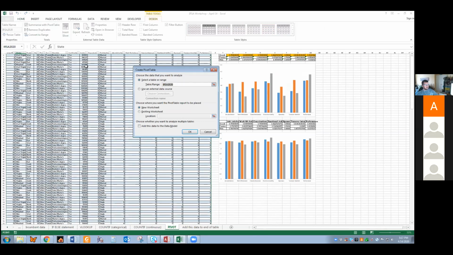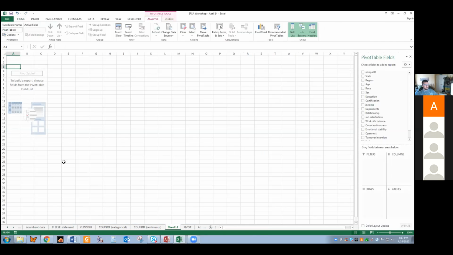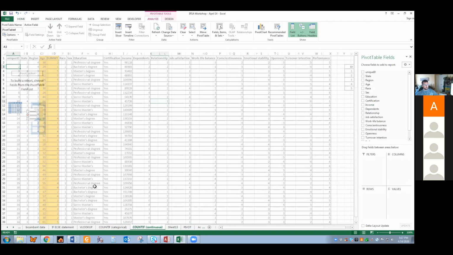Select that option. You can see a window appears, and you just want to make sure you're pointing to the correct table. I always select new worksheet, right? I like when a new worksheet is produced. When I hit OK, you can see that this format is unlike any of the other formats that are in my other sheets, right?